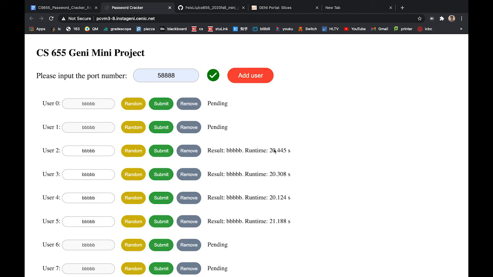Okay, we can see we get some results. The first 6 requests get results at times very close to each other, but the requests of user 6 and user 7 take some extra time. You can see it's around double the time cost of user 4 and user 5, which means that the requests of user 6 and user 7 wait in the queue until some workers are available.